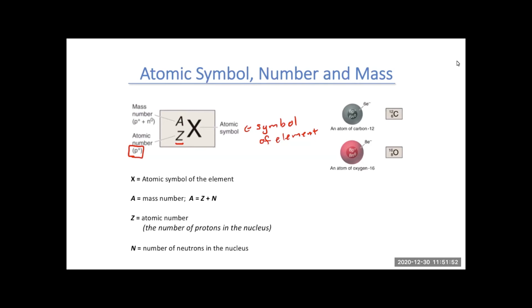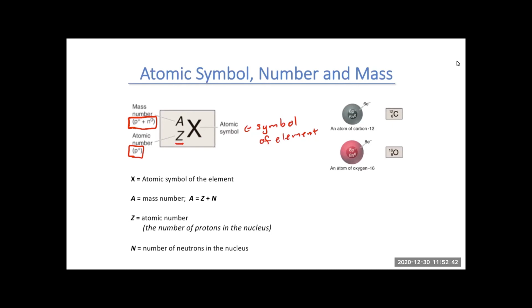And then finally, we have the mass number. This is the mass of the element in protons and neutrons. So this is where we add the number of protons plus the number of neutrons. And the reason we call it a mass number is it's looking at the atomic mass of that particular isotope. And in this case, when we talk about atomic mass, we're talking about it in atomic mass units. And if you remember your atomic mass units, protons and neutrons equal about 1 atomic mass unit each.